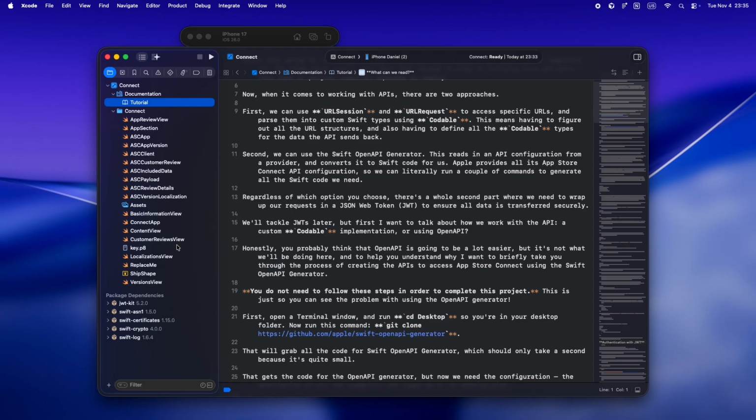Apple's App Store Connect API is massive, like really massive. Pretty much everything you can do inside App Store Connect, from viewing your app's metadata and builds to managing in-app purchases to checking customer reviews, even monitoring submissions, it's all exposed through that API. It's wild. You can build dashboards, automate uploads, check review statuses, and do all of it without ever opening a browser. So in this project, I've included a smaller subset of that API, just enough to get you going.